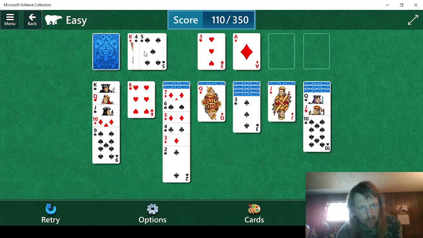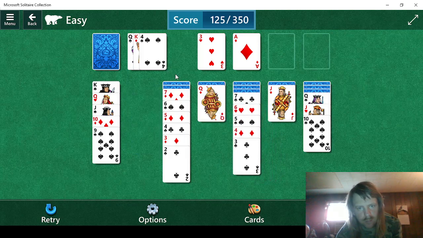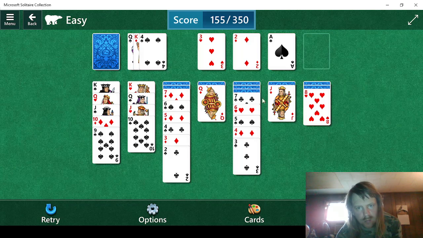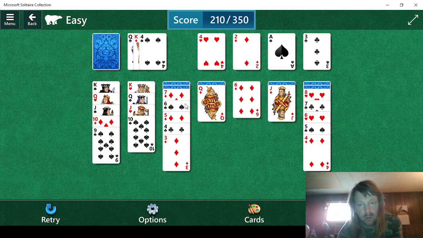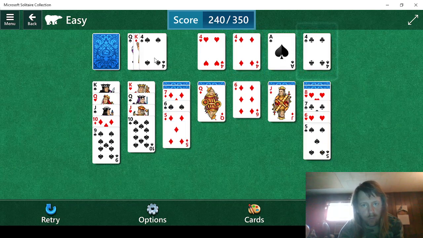Four. Okay, we can't do the four. You can use the five, though. Four, three. Okay, that's a seven. Good. Okay, we can do that. Two. And then we can do that. Two, three, four. Okay. Three, four, four. And then we can do this. For whatever reason, we can do this too.